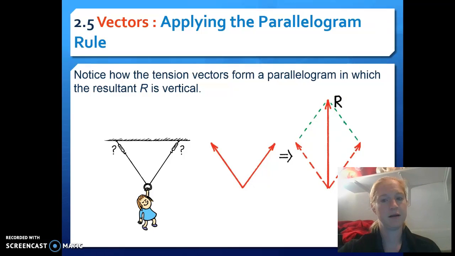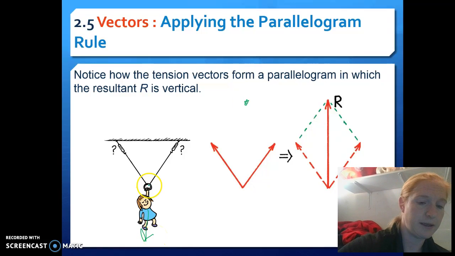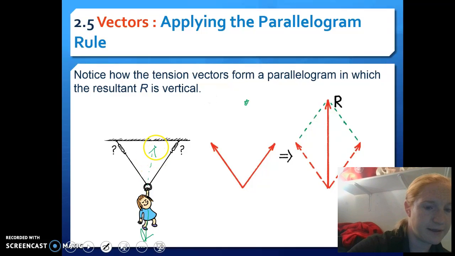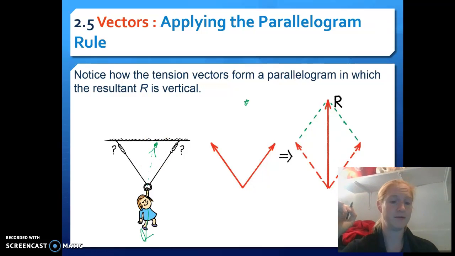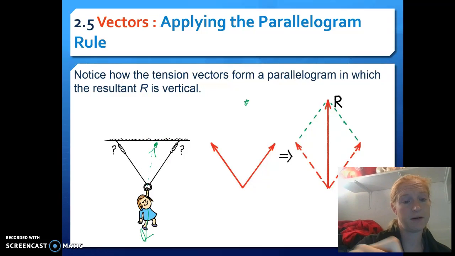Okay, well, how do you figure out where the other side of the parallelogram is? Great question. When you look at Nellie, you look at the force arrow of gravity. Now you build an equal and opposite force arrow going up. Once you build it going up, that indicates your other corner. Wow, that was a really sloppy arrow. That indicates the other corner of the parallelogram.